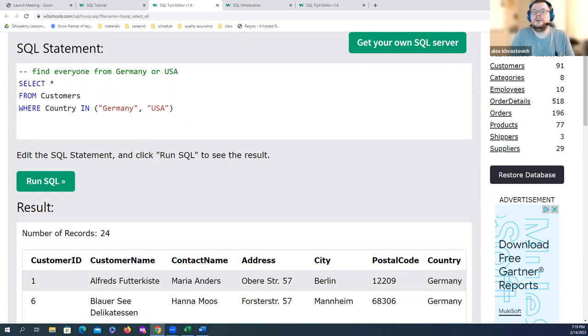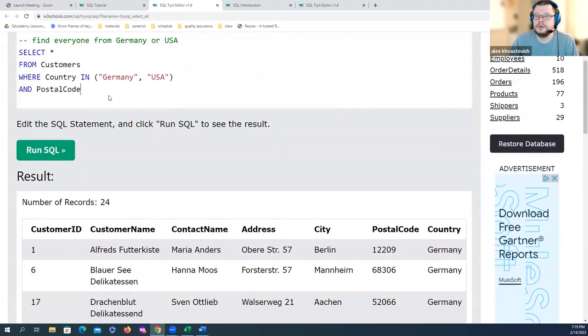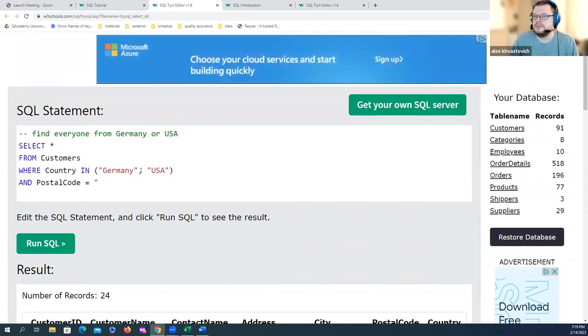Yes, you can use equal to search for one thing, or, and we're getting to the next keyword, you can use another keyword called AND, and then you can start adding multiple criteria for search. So let's say AND postal code is equal to, and let's put this one.